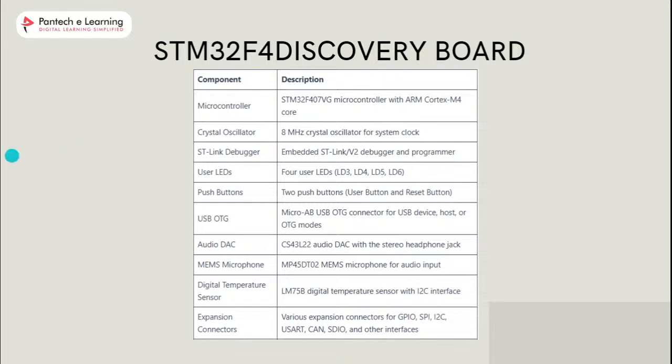Here I provide a chart listing the main components on the STM32F4 Discovery Development Board. These are the things which are present inside this board. The microcontroller is the STM32F407VG with an ARM Cortex M4 core. Then the crystal oscillator, which is an 8 MHz crystal oscillator for the system clock.